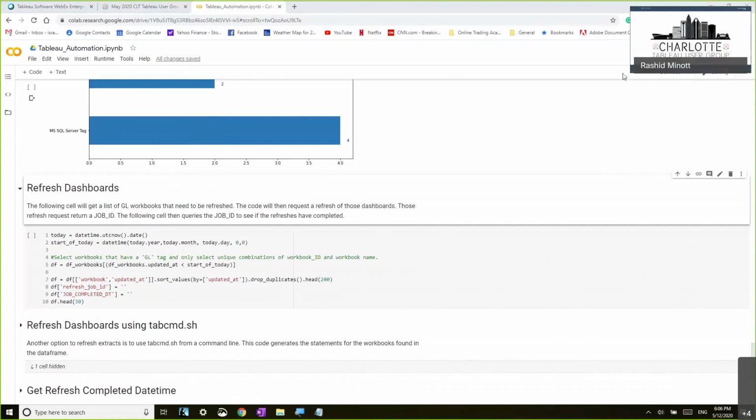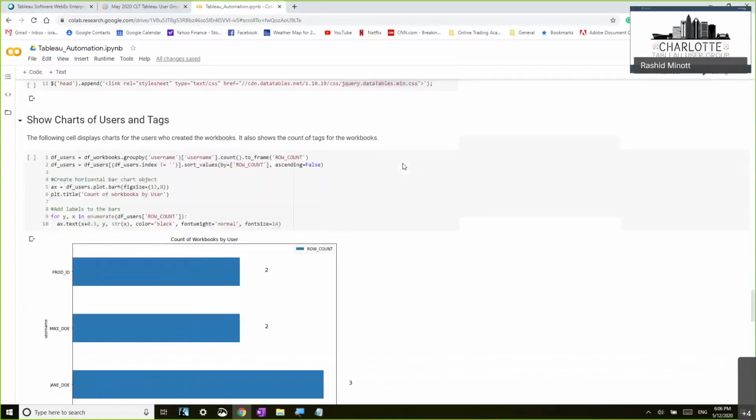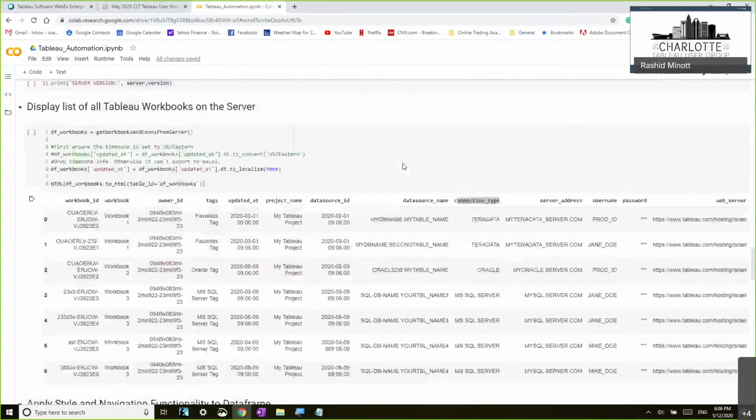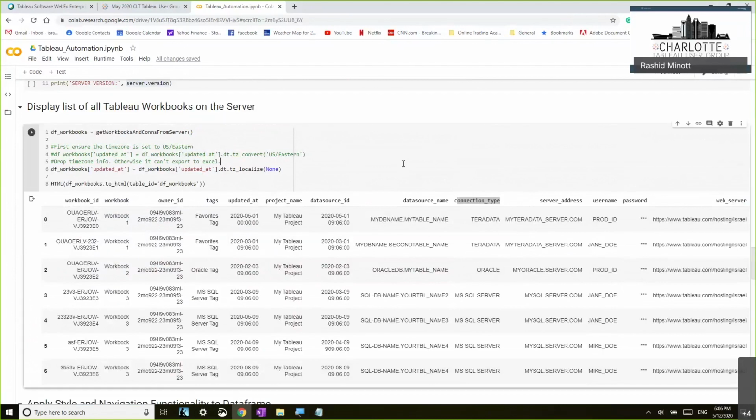Okay. Aaron Chan has just asked, and I believe he may have answered his own question, but just to confirm, for the list of workbooks returned by the Get workbooks and connections from server return, is it subject to the caller's permission of what Tableau folders the credential has permission to? Meaning, can you run this script if you don't have permission to certain Tableau workbooks?